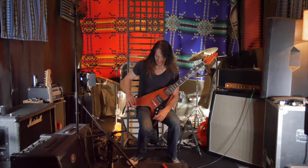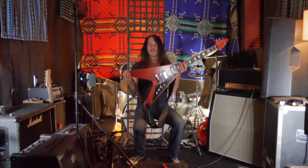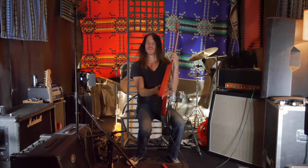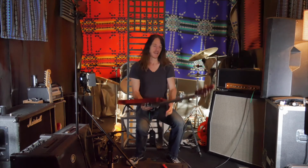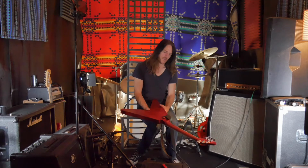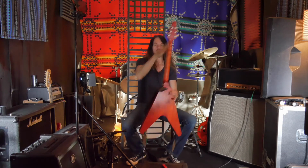This one is, I forgot what it's called, cherry or something like that. It's the Gibson color, the SG and Flying V color. They use that aged cherry. You can make it as thinned out as you want, or make it super dark or whatever. I really like the way these age immediately. If you're into the aging look and the thin finish look, the thin skin thing, that's what this really does beautifully. And I love the way the neck is worn. I don't know if you can tell, but the neck is way more worn out than the finish.